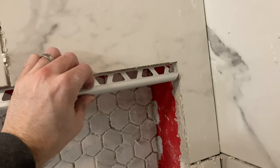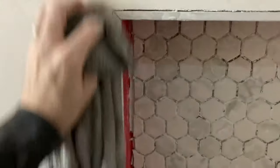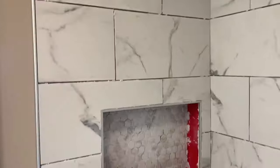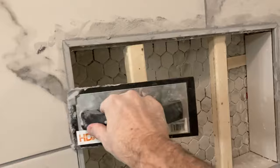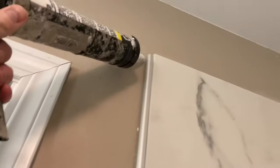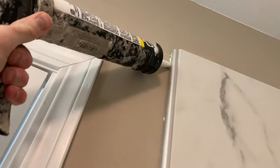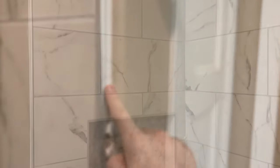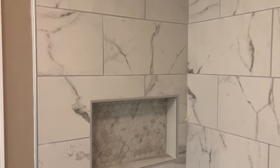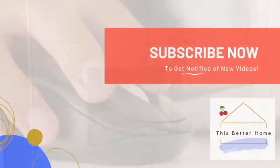I've got the second trim piece installed - this is my trim piece around the shower niche going in like that. I want to make sure my cuts are all mitered. That installation process is in another video where I go step by step and give tips, ideas, and lessons learned. This is the finished product and obviously we're going to grout it up - yes, you can grout around this stuff, but get the fast-setting grout off there as fast as you can so you don't damage the finish. For any small gap between your drywall and the finish tile, put some paintable caulking on and run your finger along it. Thanks so much!